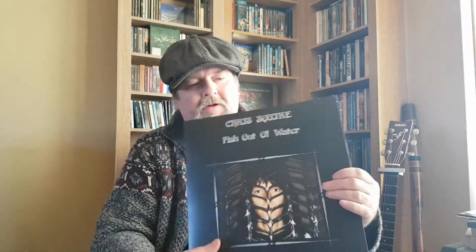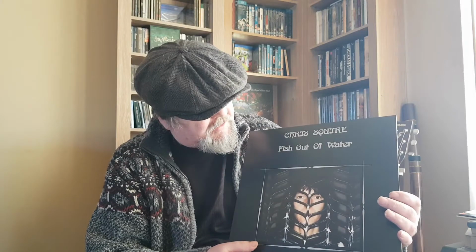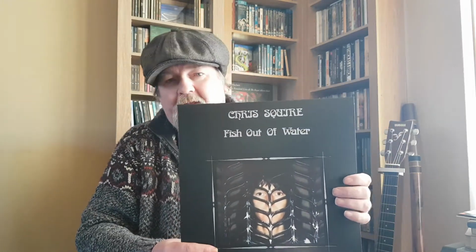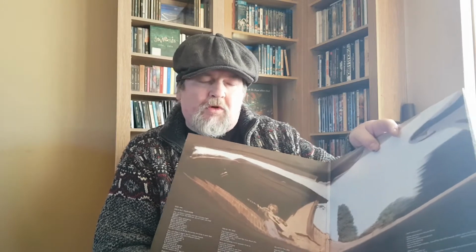But anyway, this is the original vinyl album, which was made back in 1975. I still have the original one, which I bought back then, upstairs in the loft. But this one here has, as you can see, a gatefold sleeve once again. They've replicated the album absolutely spot on to what it was back in 1975. But they've also included a few other things in here.